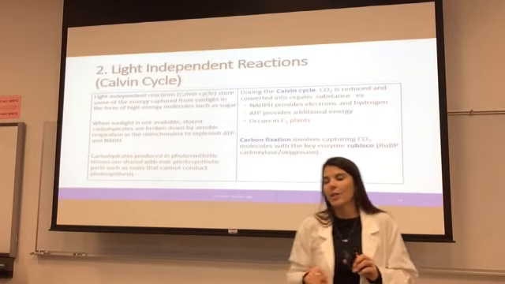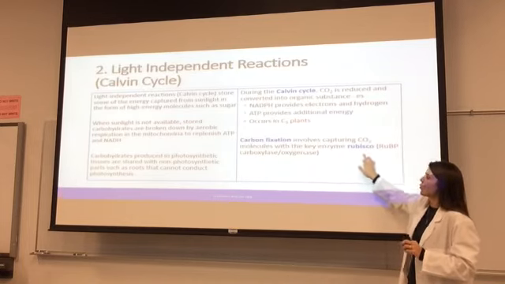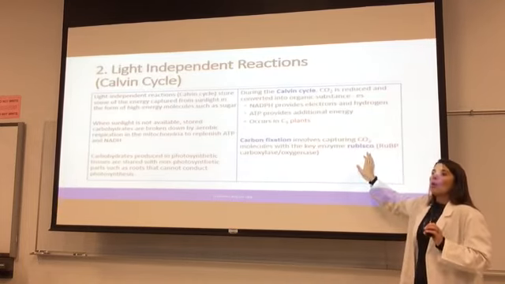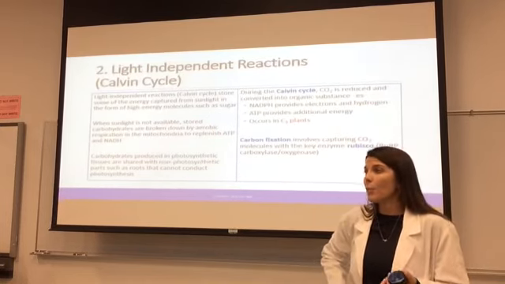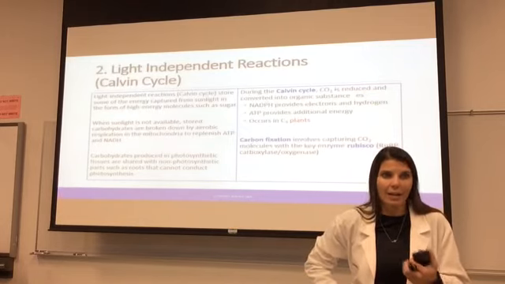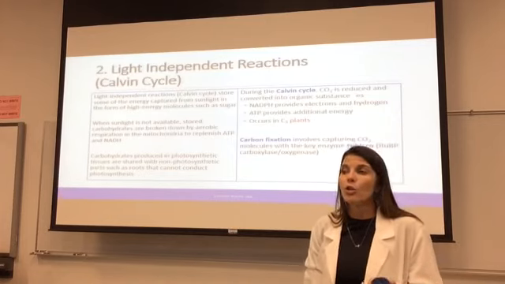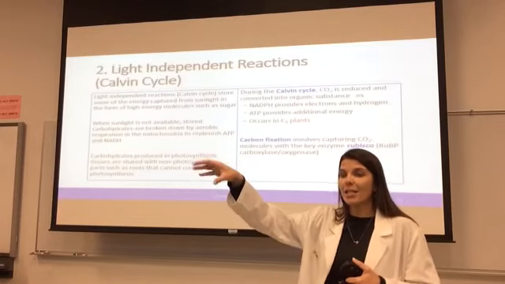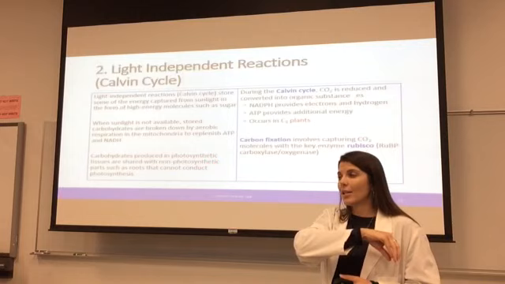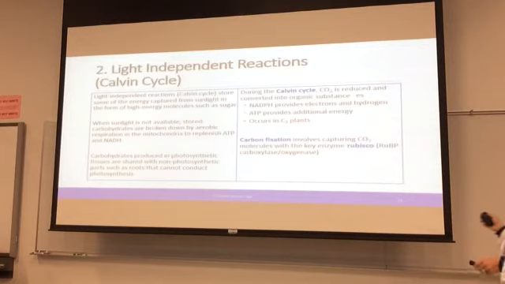In order for these reactions to take place, we're going to need an enzyme. The enzyme we're going to use is Rubisco. Why is this not a common name for an enzyme? What is it lacking? ACE. So a lot of people skip over it and think, oh, that's not an enzyme because it doesn't end in ACE. Not all enzymes have to end in ACE. It's just that the majority of them do. So Rubisco is the enzyme responsible for taking CO2 and reducing it into glucose.